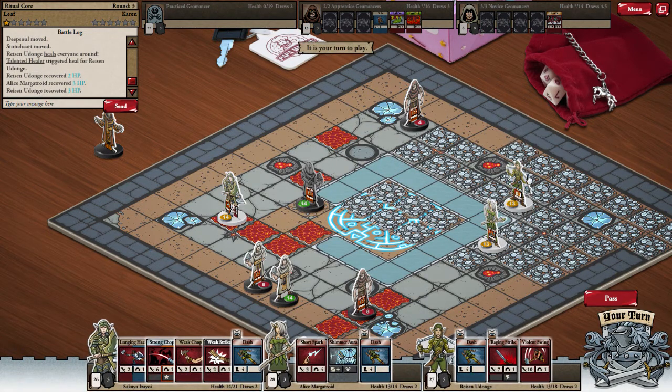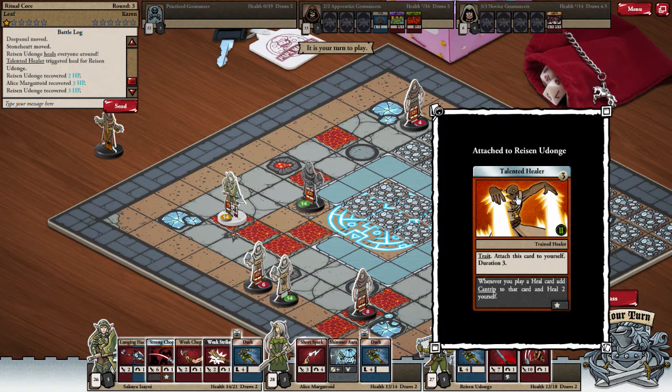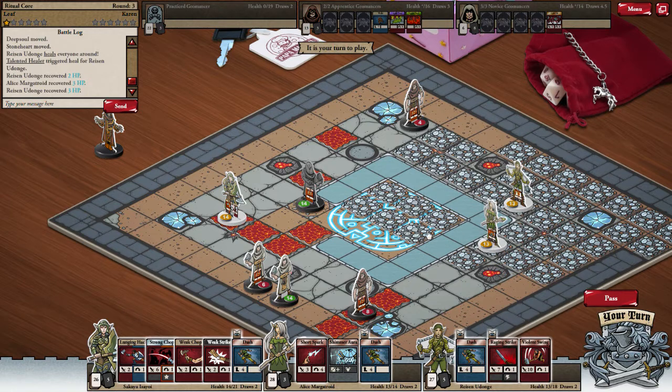Talented Healer's been changed. It used to be you get to draw a card every time you do a heal spell. Now it changes all your heal cards into cantrips, and also it'll heal the caster for 2 every time you use one. So it's essentially a free move. Very, very useful.